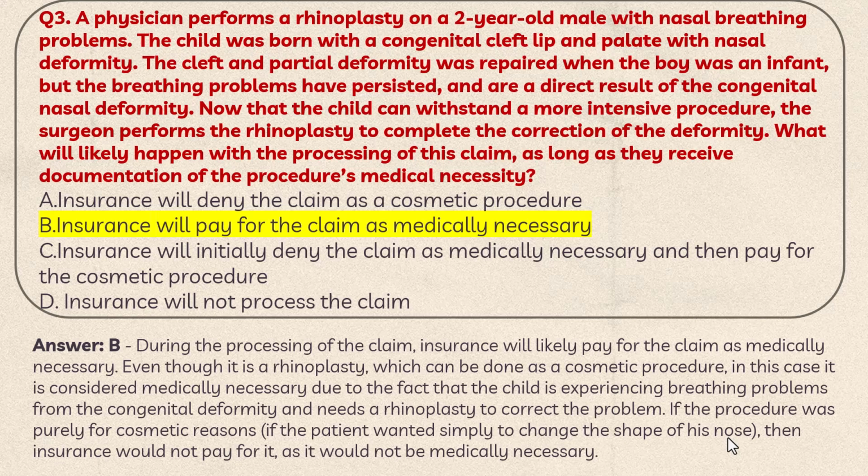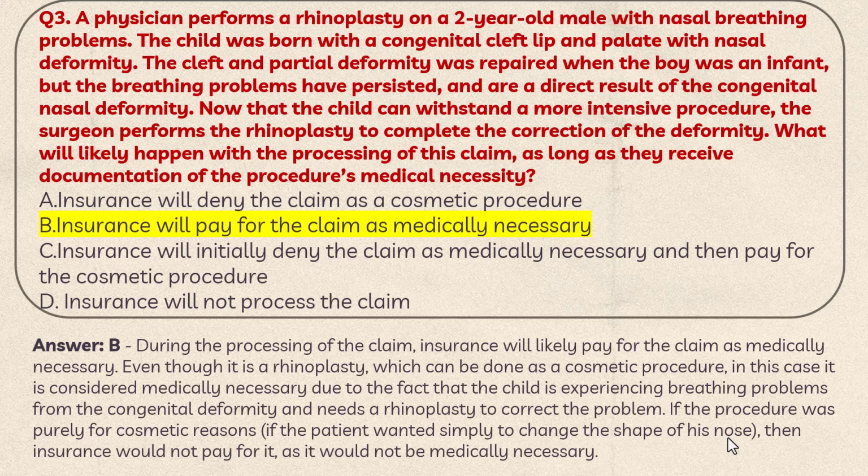During the processing of the claim, insurance will likely pay for the claim as medically necessary, even though it is a rhinoplasty, which can be done as a cosmetic procedure. In this case, it is considered medically necessary because the child is experiencing breathing problems from the congenital deformity and needs a rhinoplasty to correct the problem. If the procedure was purely for cosmetic reasons, if the patient wanted simply to change the shape of the nose, then insurance would not pay for it as it would not be medically necessary. So here the correct answer is B.